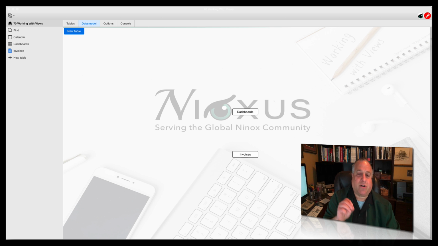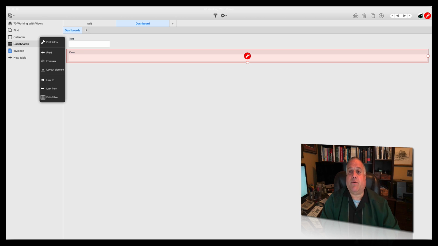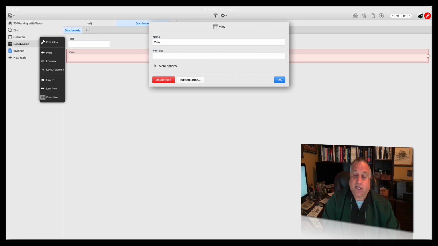Other than that, they have no relationship to or with each other. And that's one of the wonderful things about a view. It does not require there to be any link of any kind from the table in which you're currently parked, what we would call the current table, and the table that contains the content that you want to look at or select in view. So back to our dashboard. We're going to select the view element while in administrative mode, click on the wrench to bring up the parameters, and go into the formula statement.